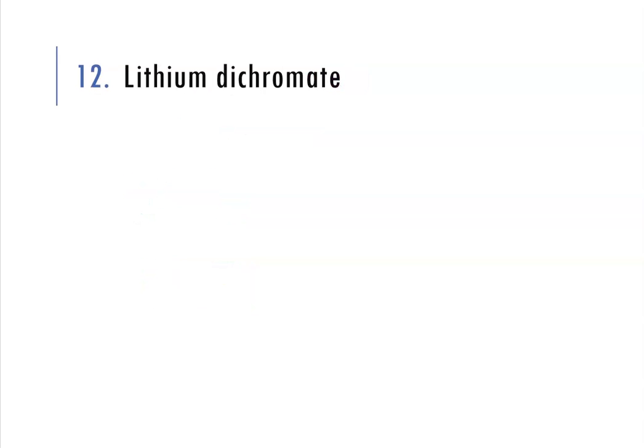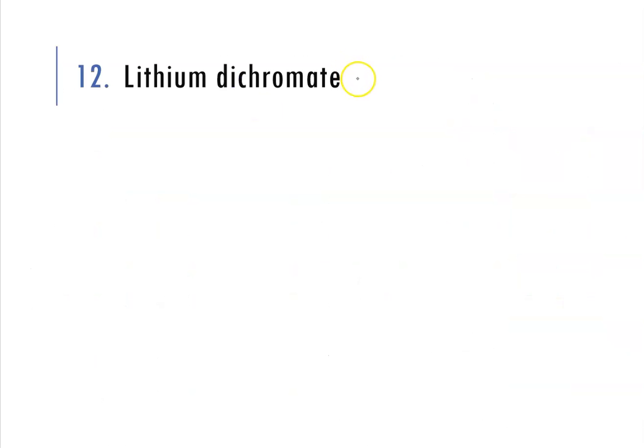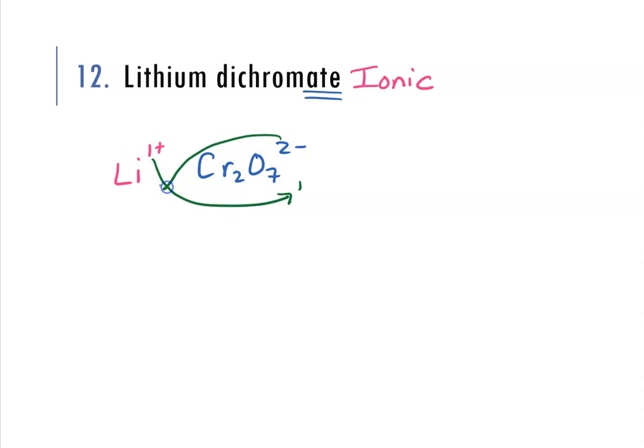All right, one more, lithium dichromate. This is not an acid. So we check our periodic table. Lithium here is way on the left, so it's definitely a metal. So this is definitely ionic. Li, group 1, which means it's a 1 plus charge. Dichromate ends in ATE, so it's polyatomic. I look at my formula sheet, and dichromate is Cr2O7 2 minus. Those do not cancel, so I cross. 1 here, 2 here, and I get Li2Cr2O7.